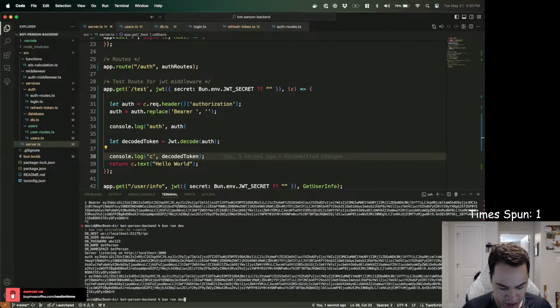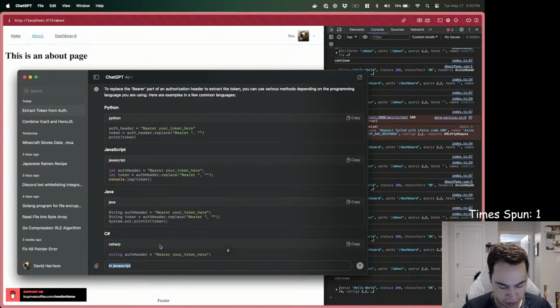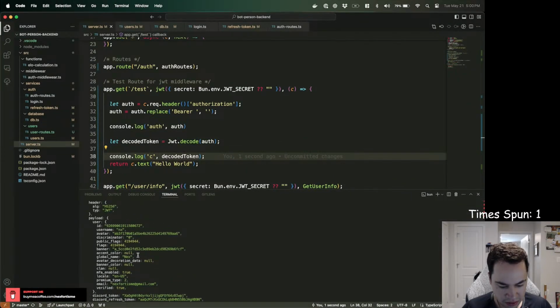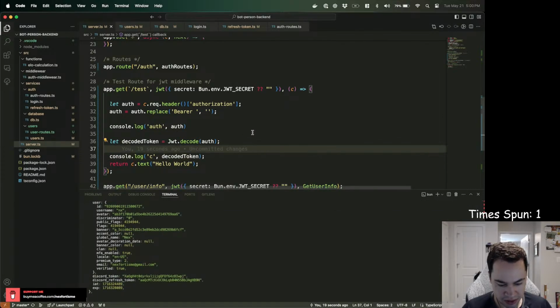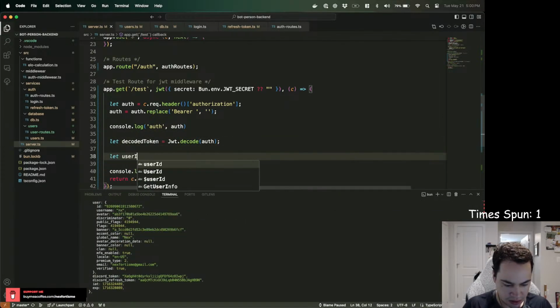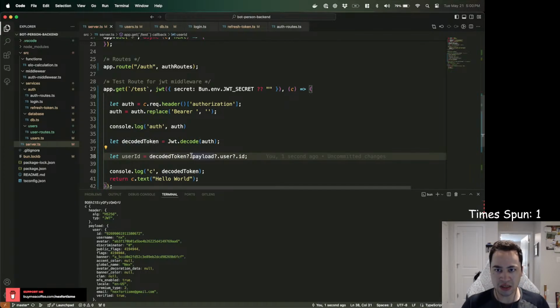Then there, and then I know I gotta spin the wheel. Oh, there we go. Well, so then let user ID equal payload.user.id. And these question marks are basically just allowing it to fail gracefully as it tries to dig that ID out of the decoded token.